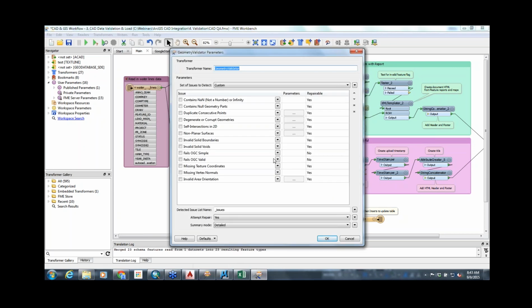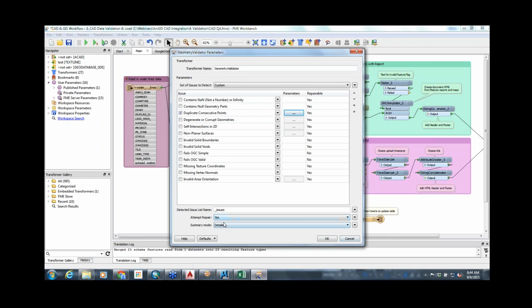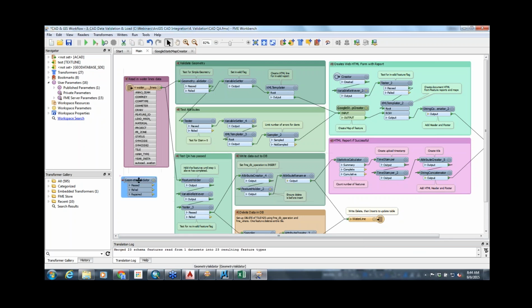We've got all sorts of tests in there that we can check for: null geometry reports, duplicate and consecutive points, and degenerate geometries. If you have a line that's actually a point, or a polygon that's turned into a line because of the way its vertices are set, it will find those. It'll find self-intersections. It has some 3D validation as well, which doesn't come into this, and OGC tests. You also have settings that you can drill down into and change. It's also got a repair mode if you want to fix things on the fly rather than validate. If you turn on multiple tests, you can specify the order they're done in. Oh, wow, cool. You didn't know that? No, that's new to me.